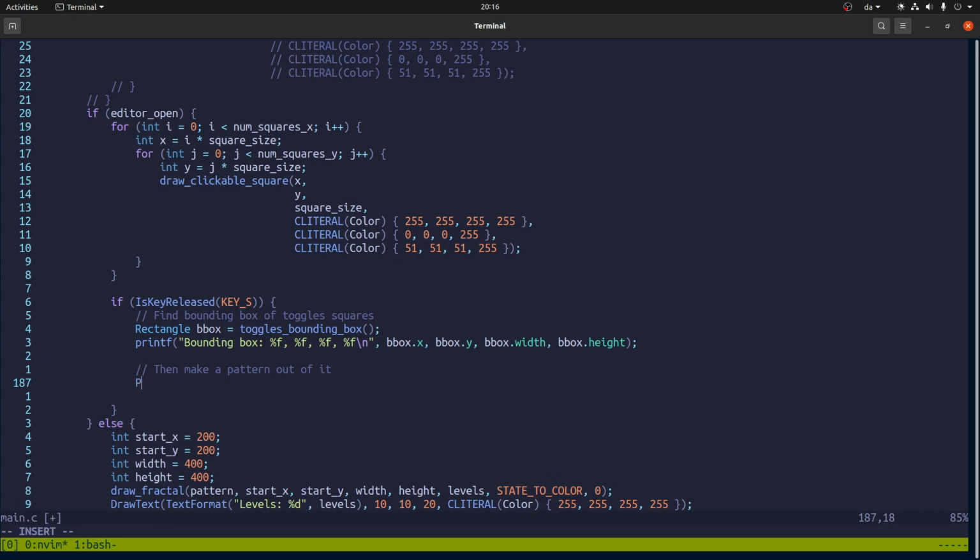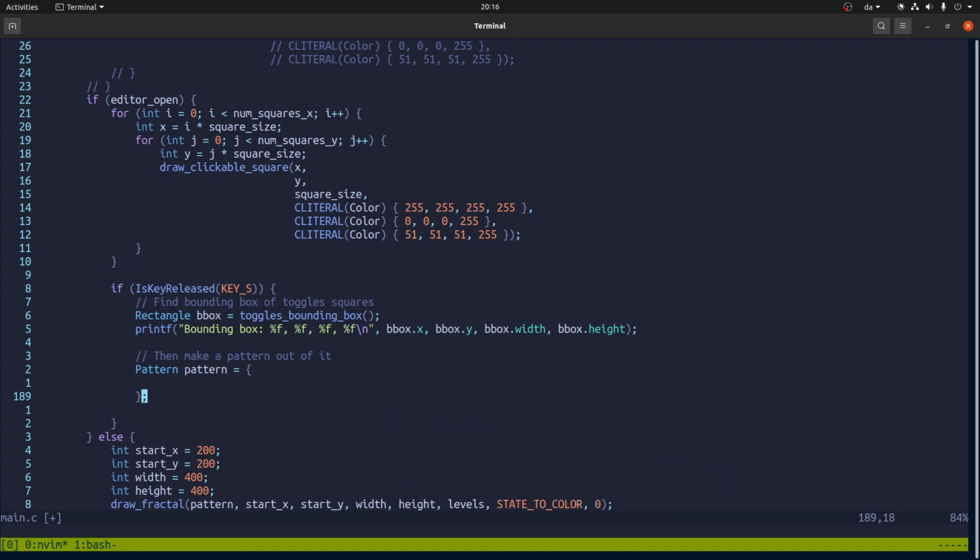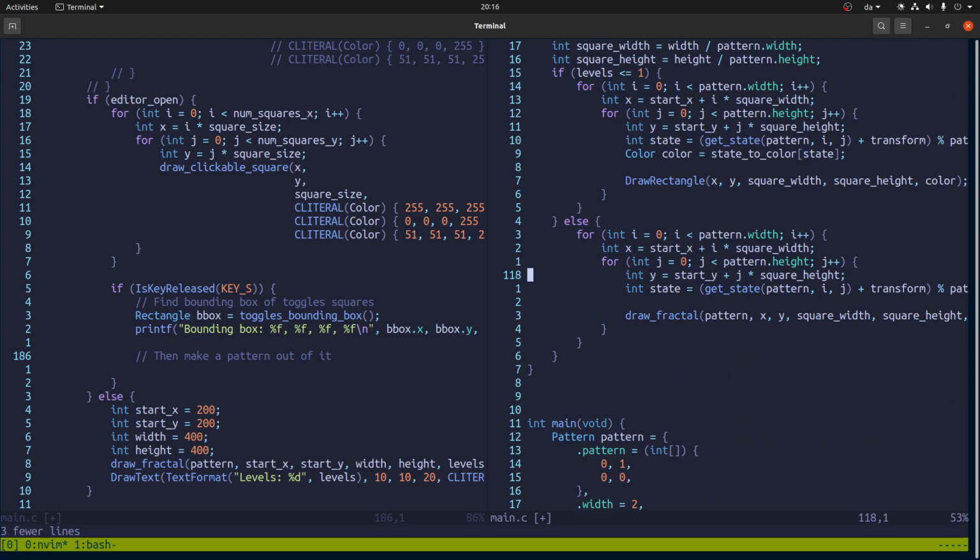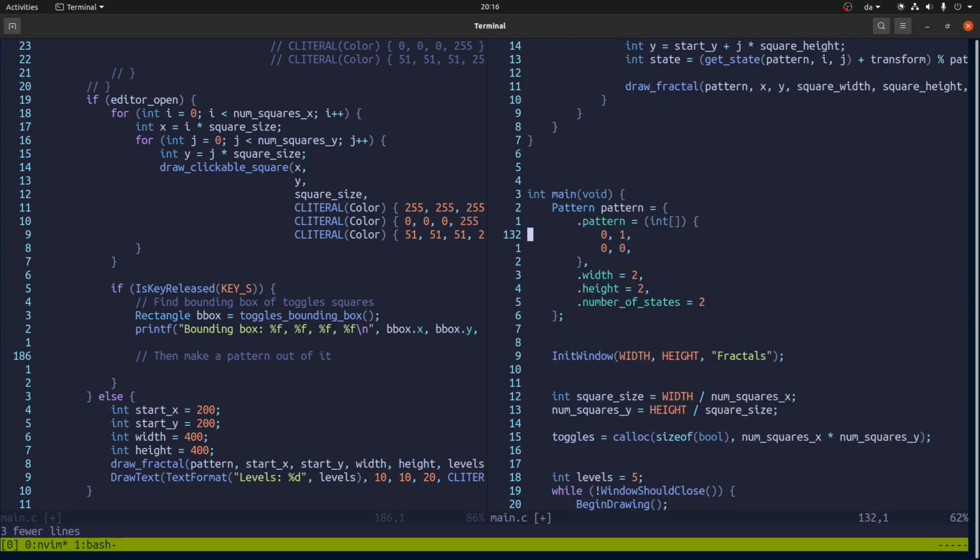So then we can make a pattern. So let's say pattern equals something. Or rather, we'll reuse this variable that we have made up here.